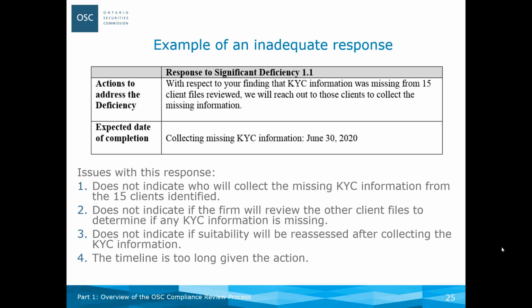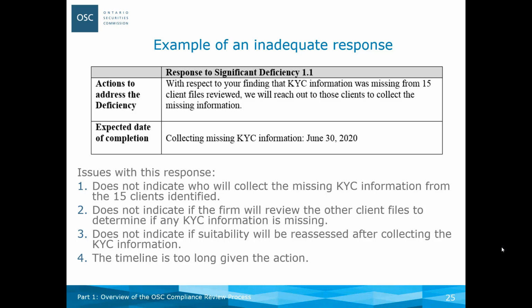How about the other existing clients whose files staff did not review? In a response, I would expect to be told that it would be the registered representative for the 15 identified clients that would be collecting the missing KYC information, and that each registered representative will review their own client list and identify whether any of their client files have missing information, and indicate how they will go about collecting such. Another question is, once the information has been collected, will the client's advising or dealing representative reassess the suitability of the client's portfolio or investments?